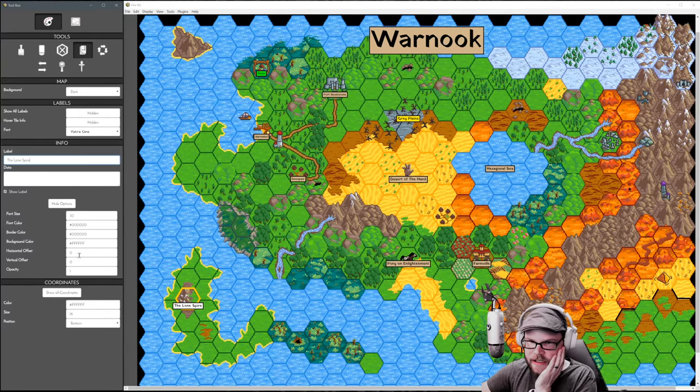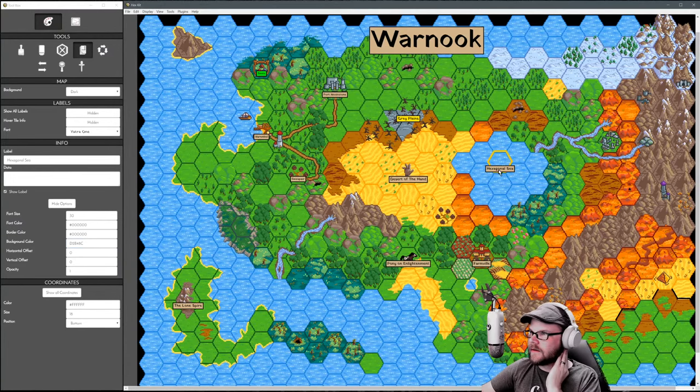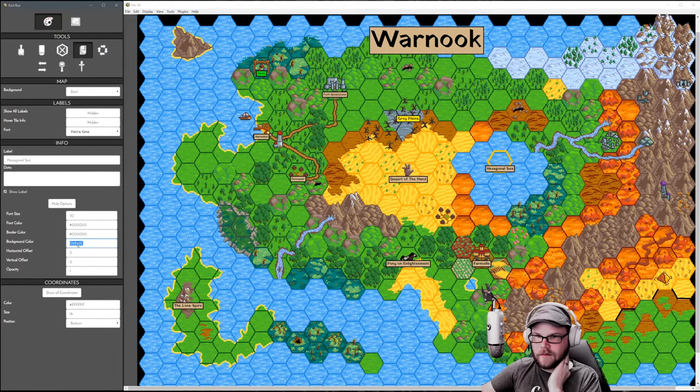Can I turn these any? Vertical and horizontal. I can't do any rotate on them, I don't think. Blue is all zeros in an FF. Okay. A little too... how do I make it a little brighter? Oh, that's a little better.